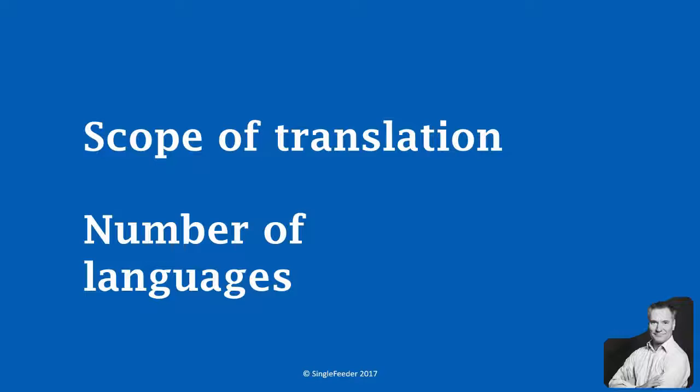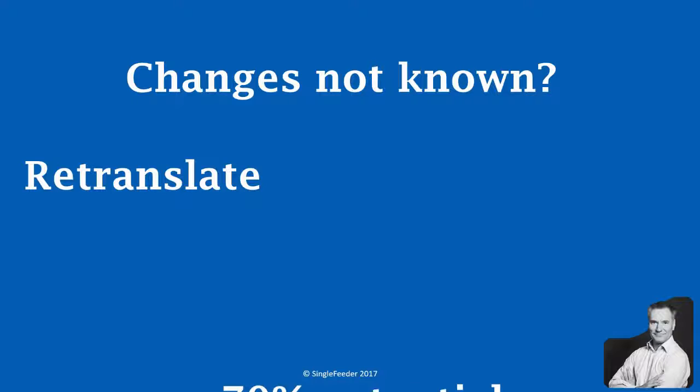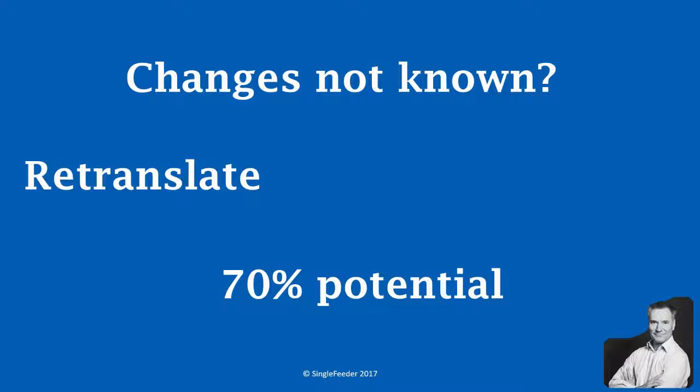To do that, you can either apply an index factor to the overall result, or you can redo the calculation individually for each of your languages. Coming back to the example I just gave you before, you may have only changed 30% of your document. However, as you don't know where the changes were made and you can't filter them out, you will have to retranslate the complete document. So the savings potential here obviously is 70%.